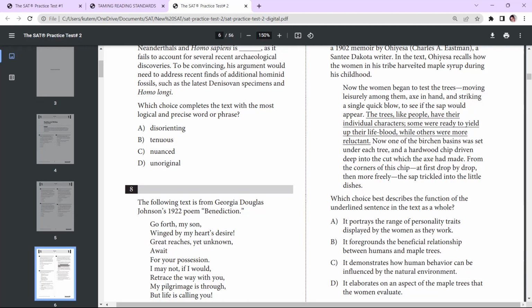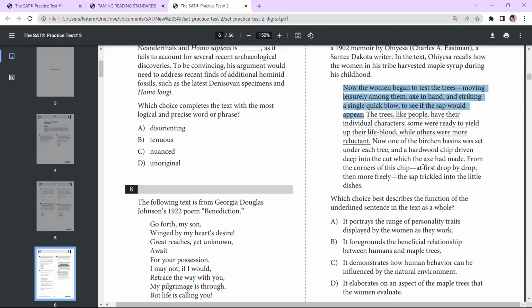Okay, so I want us to do this one together, and then the next one will be you guys. So we've come across this. What's the first thing we do? Remember, the main idea is very important. So that's basically what the motion of this passage is. And we know it's about the harvesting of maple syrup. And the first sentence is normally where you would find the main idea, just because of how short this passage is. So even when you're starting a comprehension, you don't just start out of nowhere.